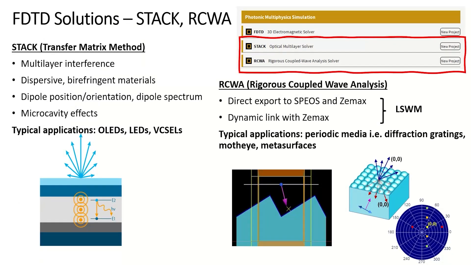Lumerical has other tools that are often much faster and more efficient ways to simulate rather than FDTD, depending on what you need and your structure. With FDTD solutions is the stack solver, which includes additional script functions and a simple GUI that implements the transfer matrix method to analyze thin-film multi-layer stacks for both plane wave and dipole emission — for example, Purcell factor calculations. Also included is the RCWA, or Rigorous Coupled Wave Analysis solver, which is often used to calculate the diffraction order efficiencies of periodic structures like diffraction gratings, moth-eye structures, and metasurfaces. There is a powerful feature called the Lumerical Sub-Wavelength Model, or LSWM, which automates the interoperability with ZEMAX and SPEOS, where you can export the results of your gratings as essentially a coating in these ray tracers.